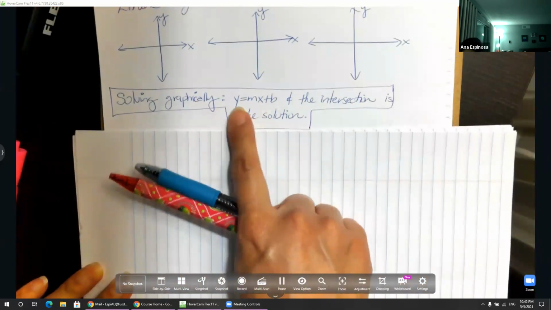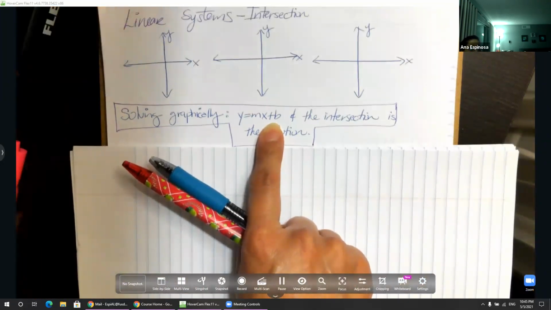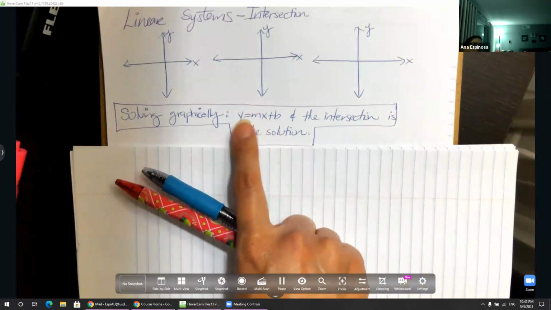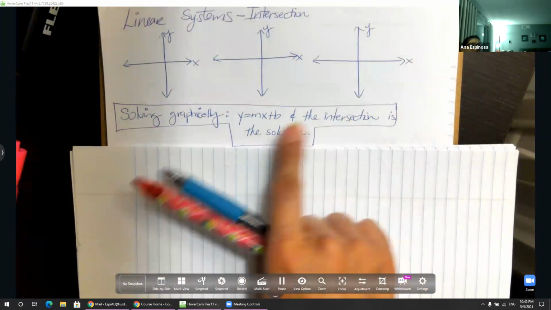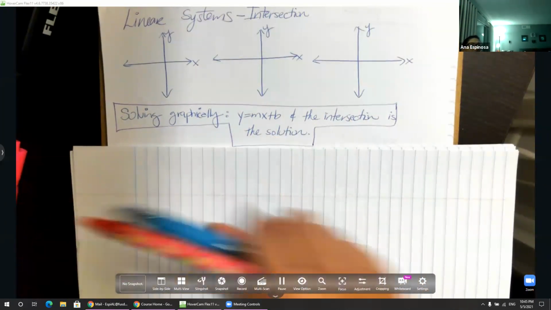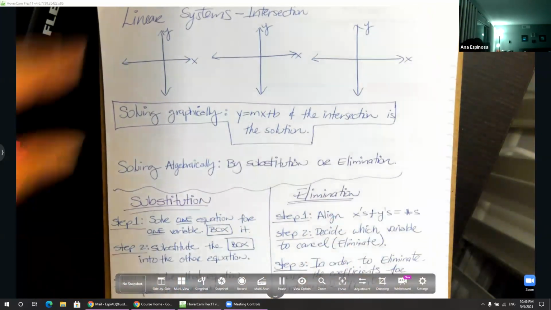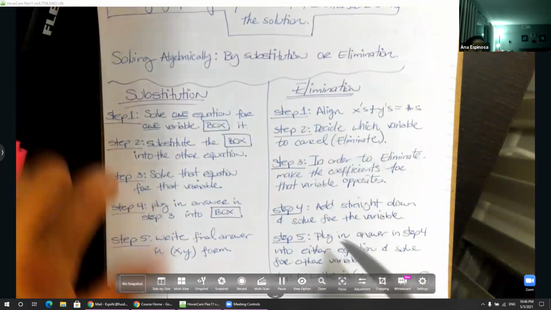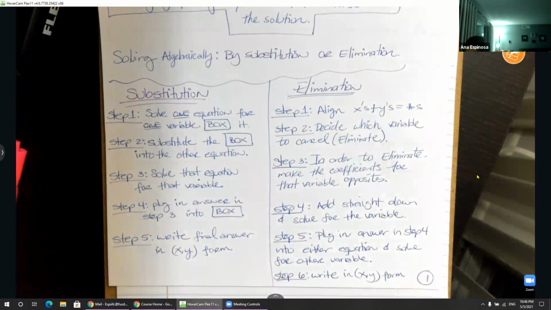Solving graphically, y equals mx plus b. If you are solving by hand graphically with a graph on your own, the work that you would show would be putting it in y equals mx plus b. And then the intersection would be the solution if it has an intersection. If you are solving by hand, meaning algebraically, those are these 2. So you can use this first page for your test. So for your upcoming test, you can definitely use this. This is all steps. It has no math yet.